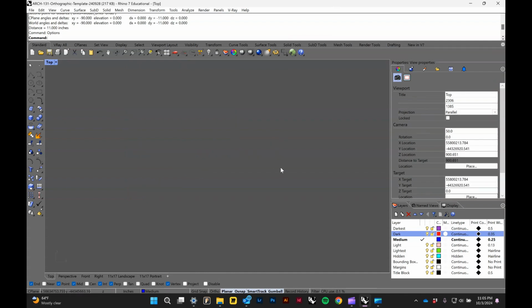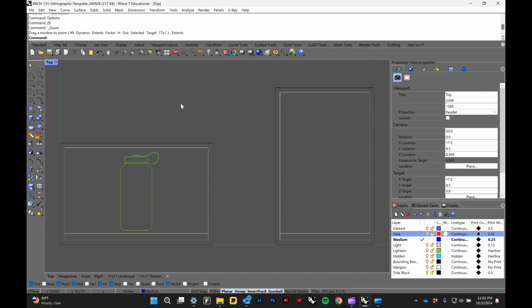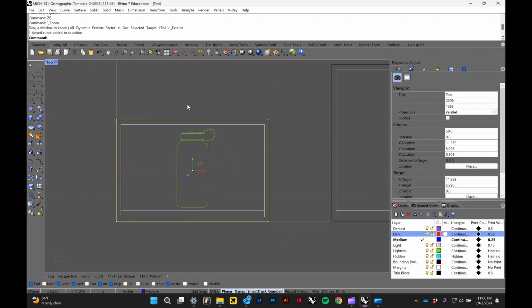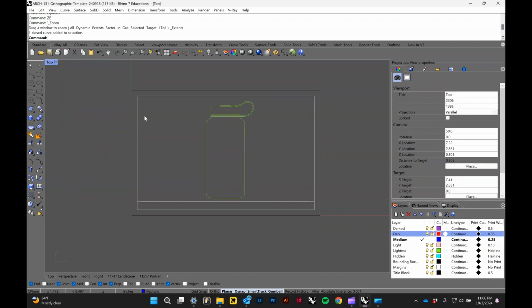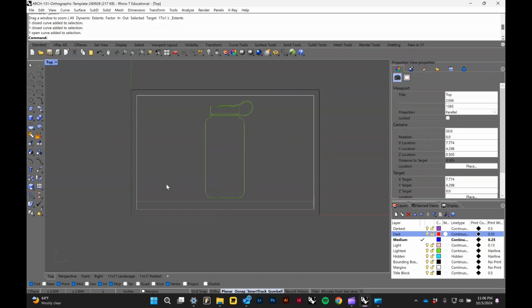As you saw before, and I'll do it again, you can zoom out forever, and now we're lost. I have no idea where anything is. You could see our XY coordinates over here are some ungodly number. So how do I get back? I'm going to type the command ZE spacebar, and we're back. That is a very important command, learn it and love it, because that will bring you back to your drawing. So now that we're back here, we have our bounding box that's 11 by 17, and then we have these white lines on the interior. And you may be curious, what are those white lines? Well, those are our margins, and they correlate to our layouts that we have set up.